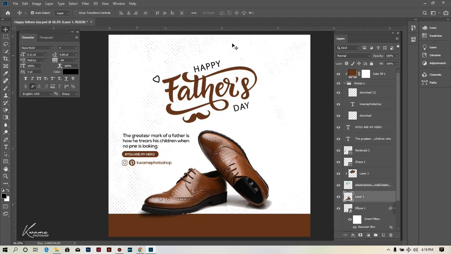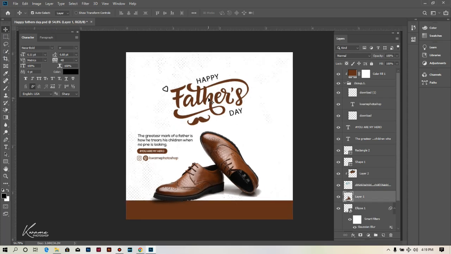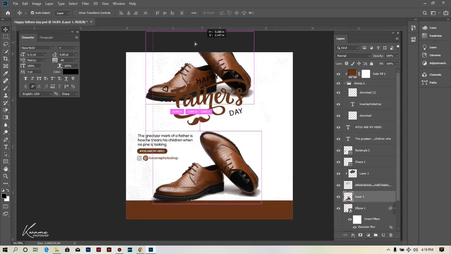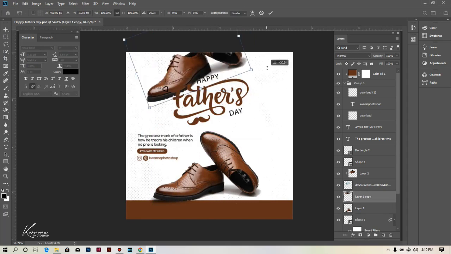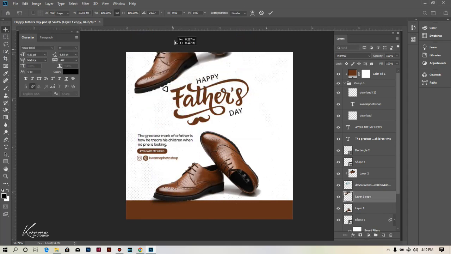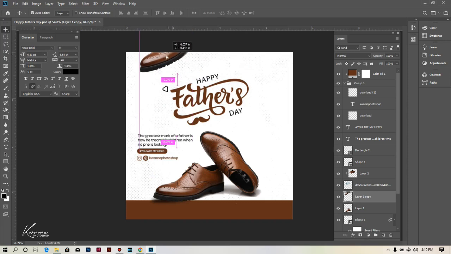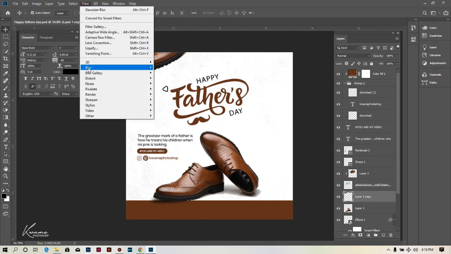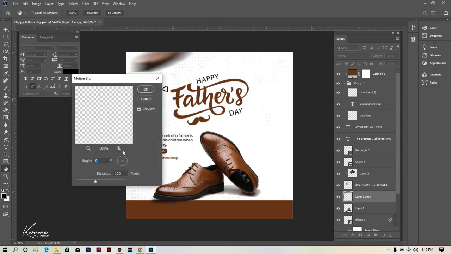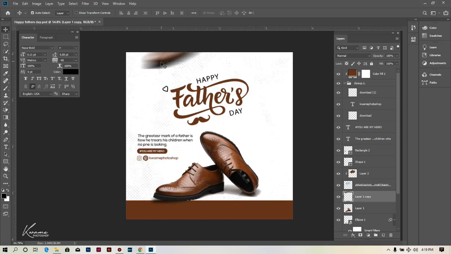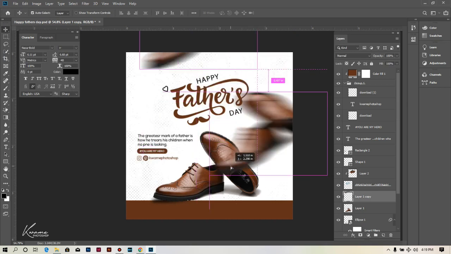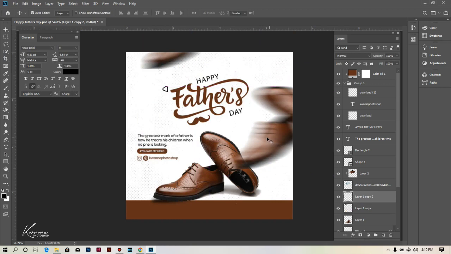This particular space here looks a bit plain for me. So what I'm going to do is duplicate this shoe this way, tilt it here, and add a motion blur to it. I don't think I have to explain motion blur again, because I've explained it in previous videos. I think the 120 should be okay, so I'm not going to touch it. Then I'll copy the same thing here, press Control T, and flip it horizontally.